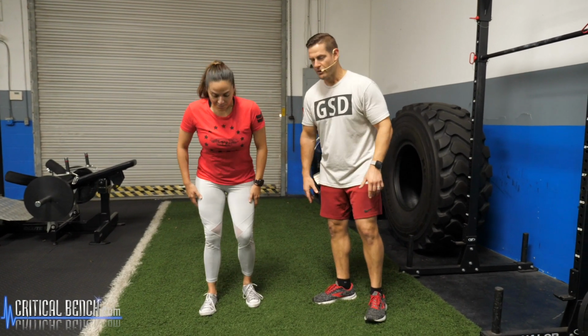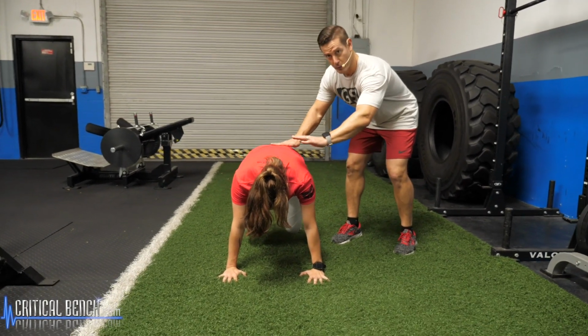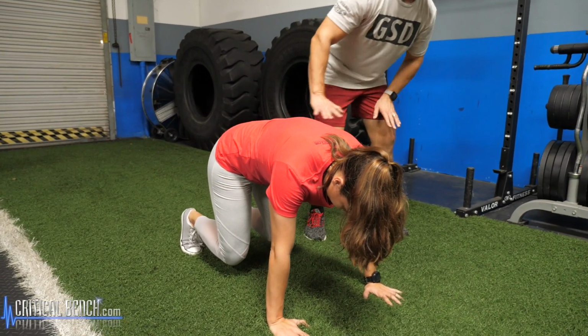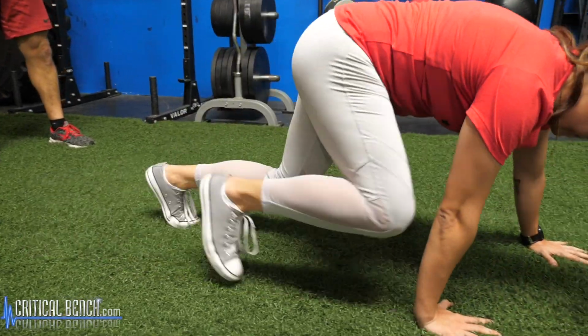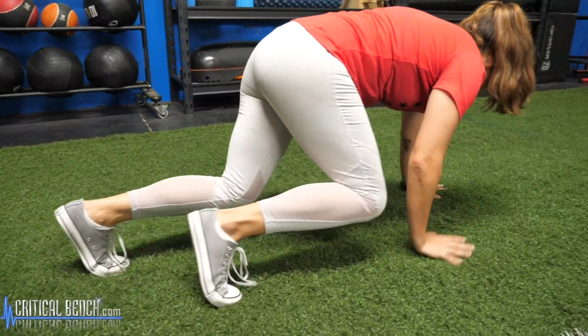So we're down in a 4-point position, knees are hovering. The key with a good bear crawl is that the shoulders and the hips are lined up, spine is nice and level, and then we move opposing limbs. Just think like Spider-Man crawling up the side of a building, or like an animal crawling in nature.